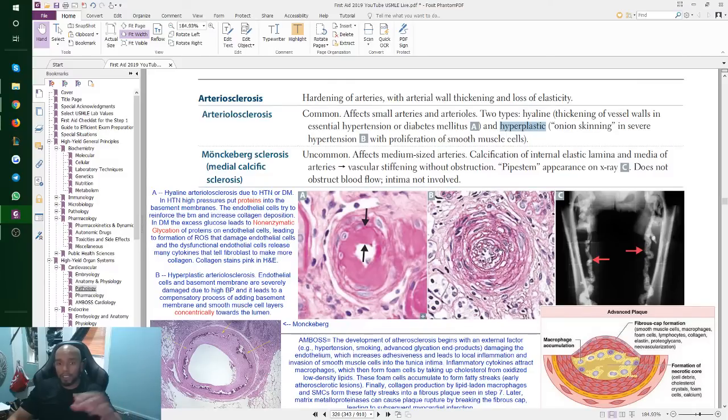Whereas image B, anytime you see something like this, think of hypertension, right? And you're concentrically growing into the center, right? What your body's trying to do is, there's so much pressure inside the lumen that you're adding more and more concentric layers of muscle to be able to withstand that pressure. This is the same exact thing your heart does too, leading to hypertrophic cardiomyopathy, right?